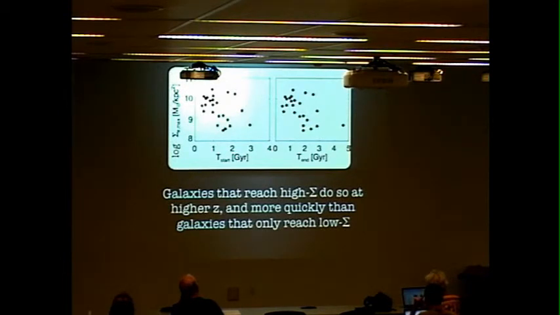Okay, so this is for most of the galaxies in our sample, and what you're looking at here is log sigma max versus the time at which compaction starts and ends. Okay, so this is that point where the galaxy turns around, right? It's reached maximum compaction, now it starts to quench. That's this axis right here. And here you're seeing when did the compaction actually start. And what this is telling us, although there's lots of scatter, is that in general, galaxies that reach higher sigma tend to do so at higher redshift and compactify much quicker.